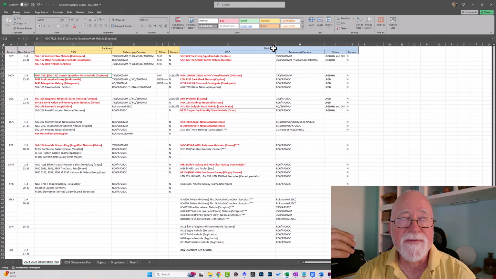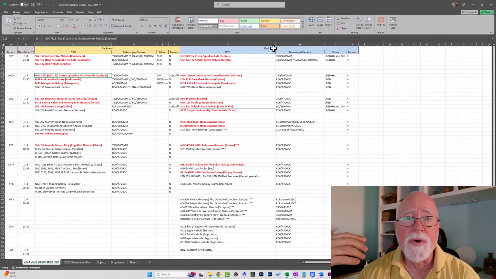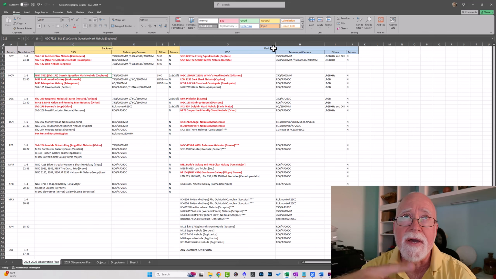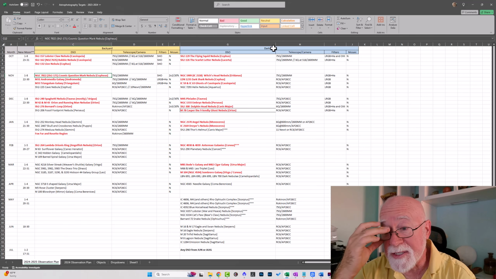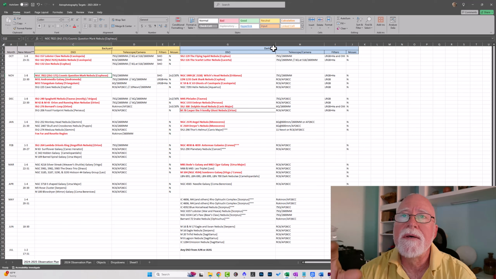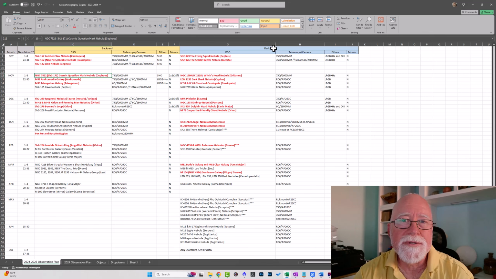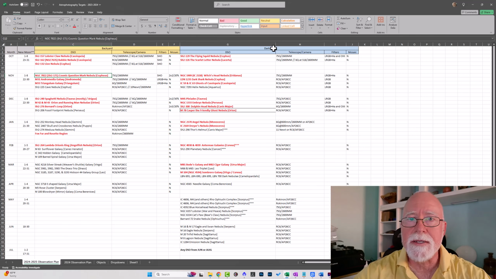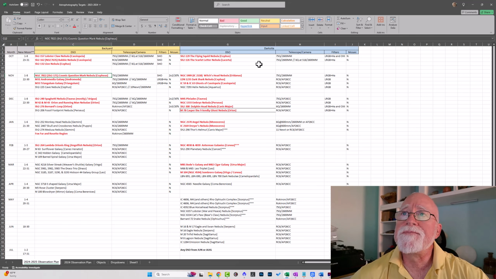There's some places, if I go about an hour and a half out west, it gets down to around Bortle 2. And if I go up north, about 60 miles south of Flagstaff, up on the Mogollon Rim, which is at about 7,000 feet, I get Bortle 2, Bortle 3 skies, so I'm pretty happy there. So those are my dark sites that I talk about here.